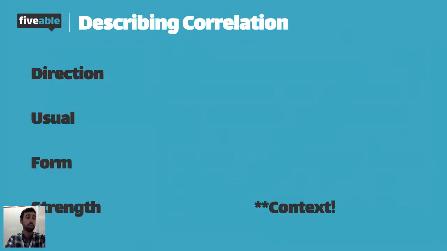So let's go deeper into each of these topics. First, if you notice, this is kind of what I tell kids sometimes. D, direction, U, unusual, F, form, S, strength. So the acronym I use is DUFS, kind of like Duff beer if you ever watched The Simpsons. You guys might be too young for that, but I think it's still on, so you could definitely check that out. Duff beer is the beer that they drink on The Simpsons. So DUFS is the way to remember scatterplot. DUFS with only one F.